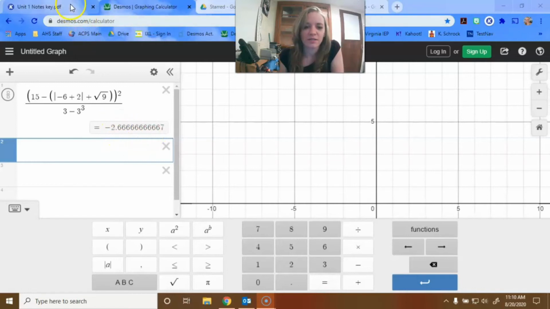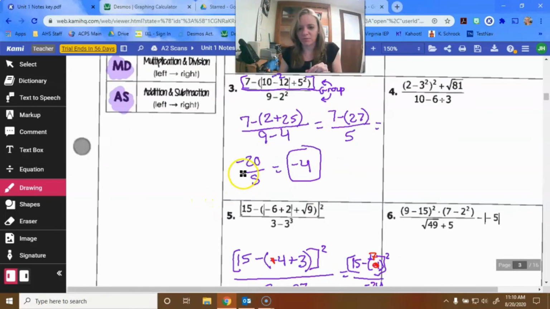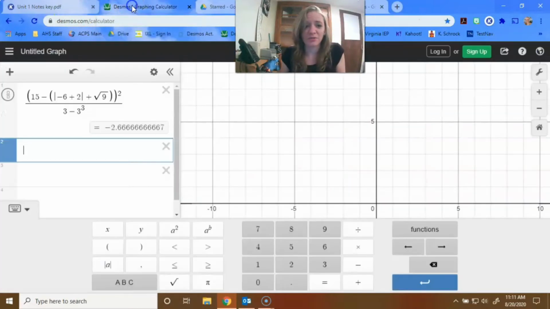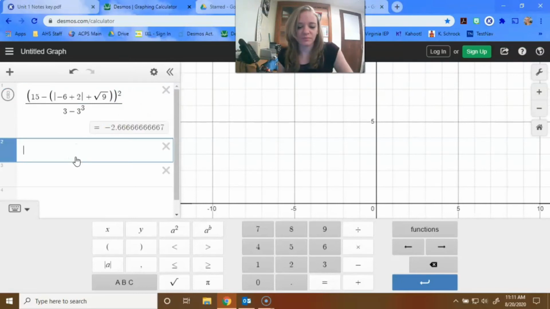So you can put that as the answer as well, and I won't count it wrong as long as you have that repeat bar, and that was this for this answer, the equivalent, -2.6 repeating. There is no math enter on Desmos to change it to a fraction, so you can put the exact answer. Or another thing that's a good idea to do is if you do want a fraction, like if you have fraction answers, multiple choice, you could say, alright, you can do the top and bottom separately.